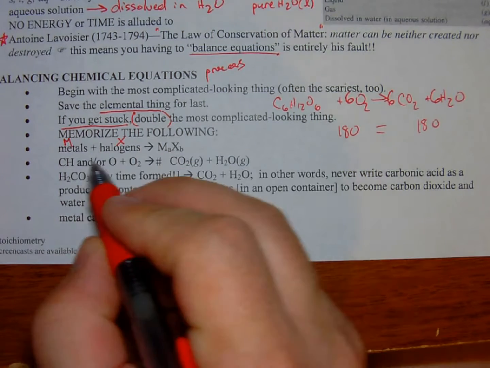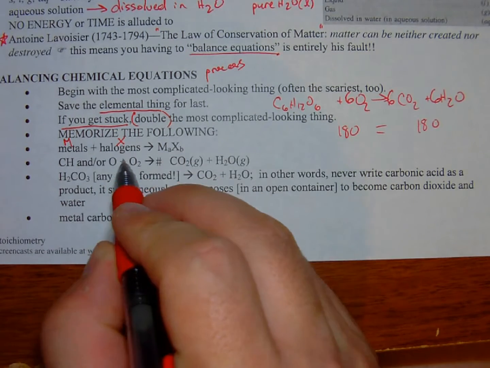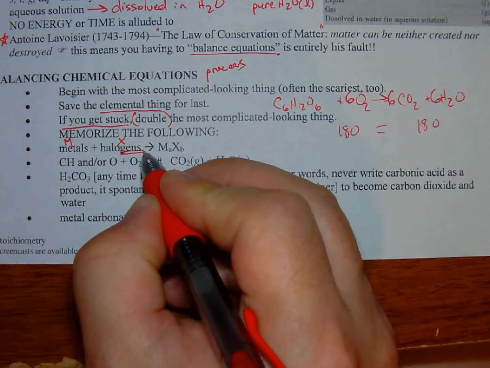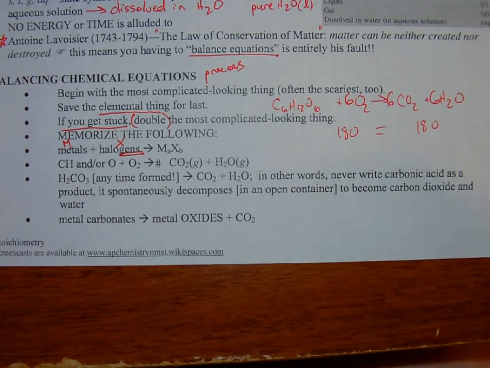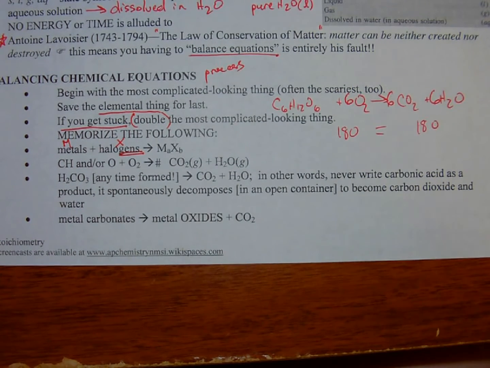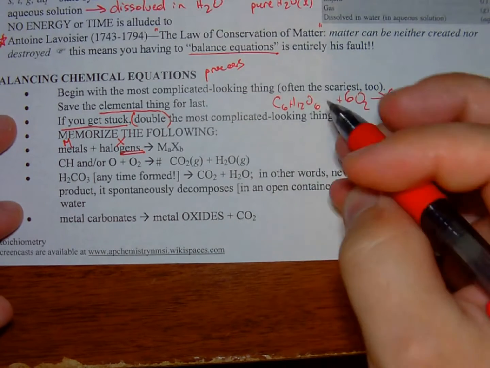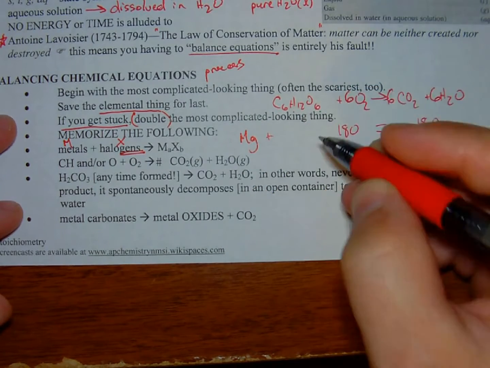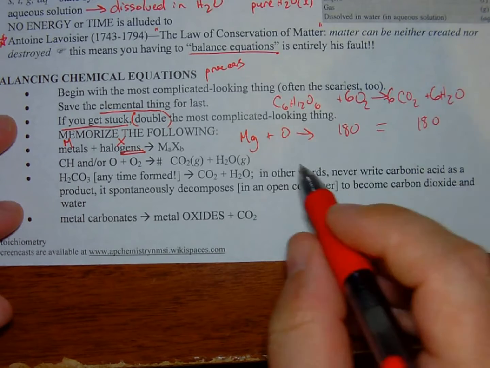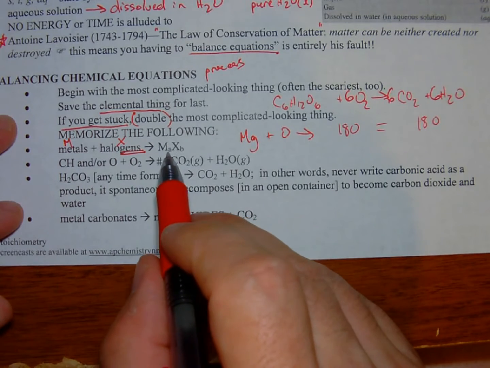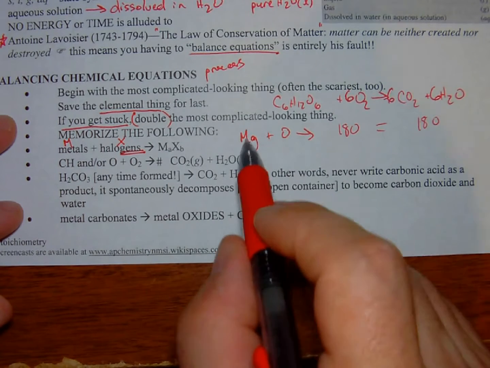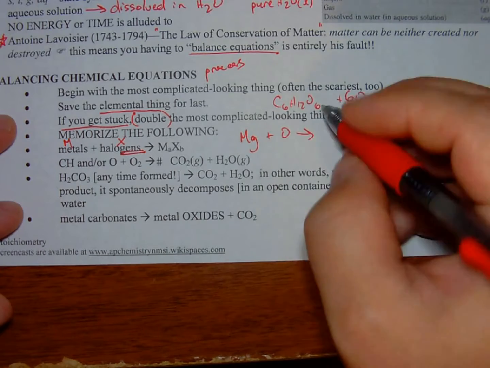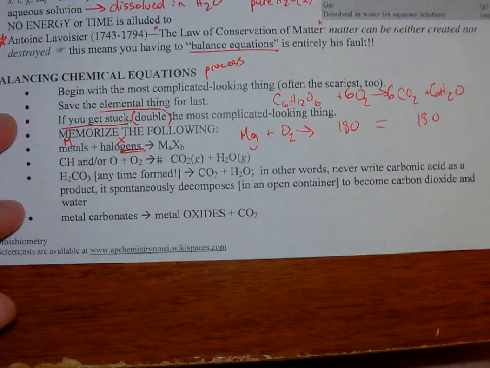The only thing I'd want to point out here is if you're going to react a metal and a halogen, remember "gen", right? These are gens. Those are your diatomic molecules. So nitrogen, oxygen, hydrogen, and all the halogens are diatomic. So take that into account when you're reacting magnesium with oxygen. If I go on to predict the subscripts for M and X from these 2 species, I'm going to get it wrong. I'm going to have to remember that that's a gen.